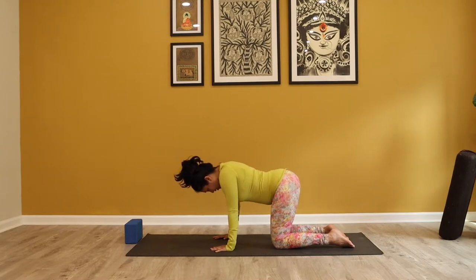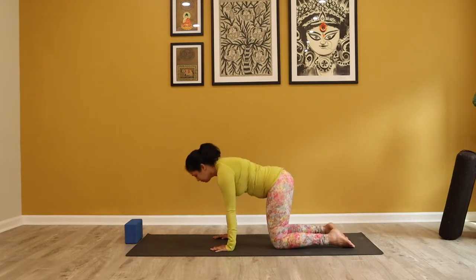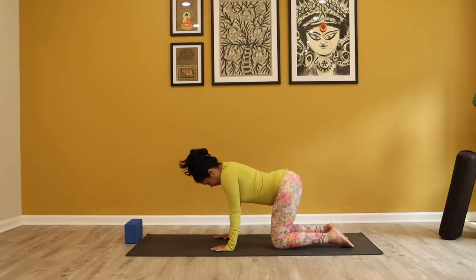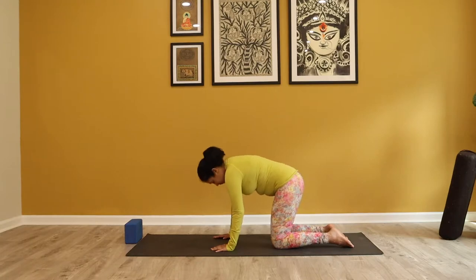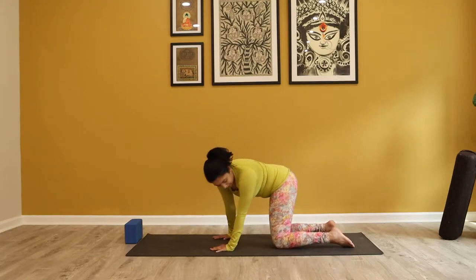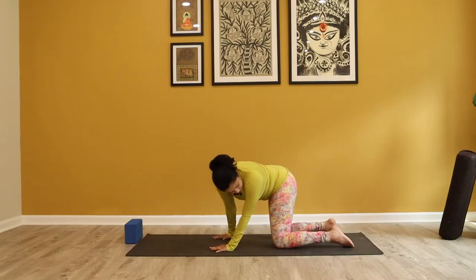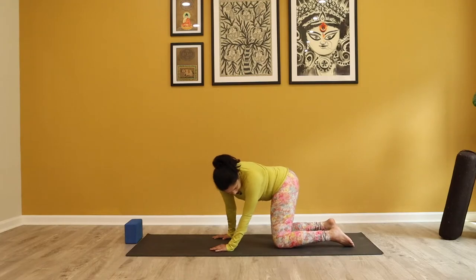Couple more. Inhale, move with the breath again. No rush to get from one side to the next. Exhale, curl. Exhale, curl. Inhale, come back to a neutral spine and just look back at your feet gently side to side, opening up the side body a little bit.